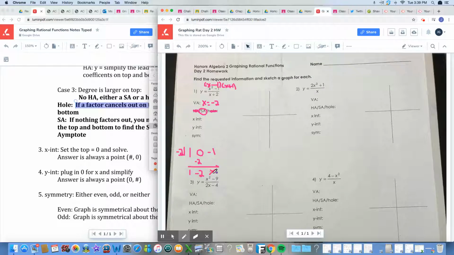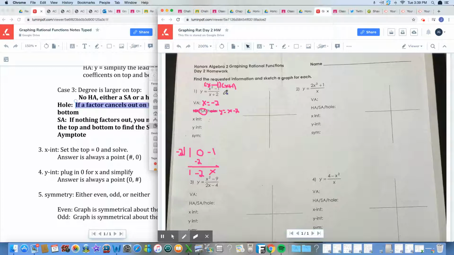So remember, it's the remainder, constant, the coefficient of x, which means my equation, which is always going to be y equals, it's going to be a line. Y equals x. If that was a 3, there'd be a 3x. But it's a 1, so that's why it's just x, minus 2. All right? That's going to be our slant asymptote.